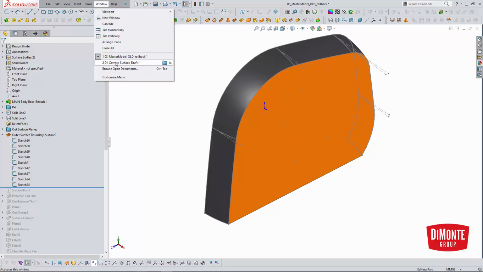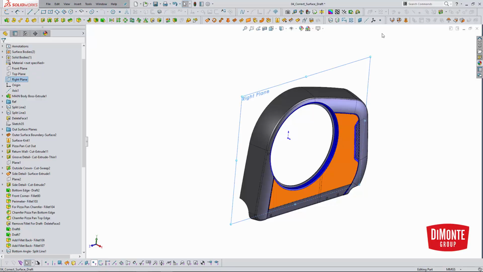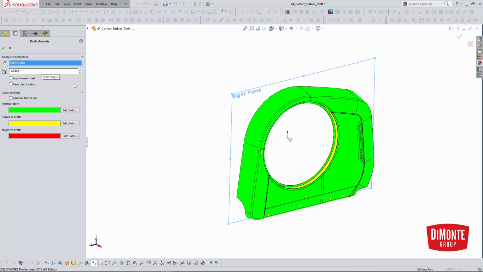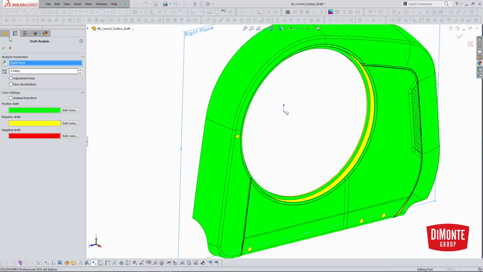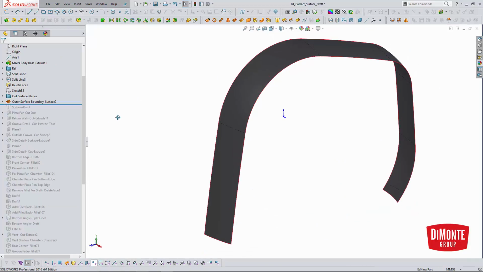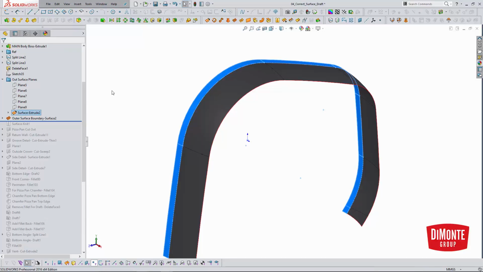So I've actually been able to go in and correct this geometry, and the way we're going to correct this geometry is using a reference surface that will help give direction along the parting line. So at 3.5 degrees here, if we zoom in, I've eliminated that portion of yellow, and I now have at least 3.5 degrees at the parting line. So I'm going to roll back up the tree to that boundary surface, and what I've had to do is create a new surface extrude feature.